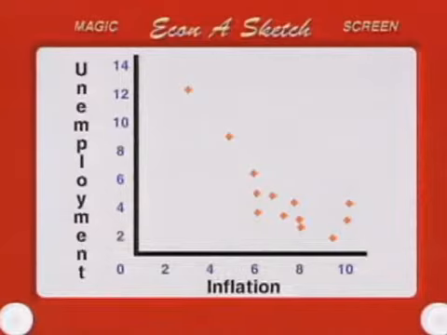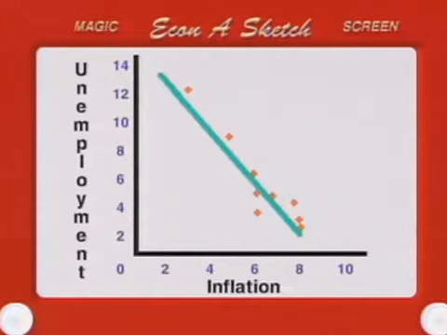Linear models are easy to work with and can often nicely approximate nonlinear models, at least over certain ranges of economic variables. For example, here's a graph of a hypothetical relationship between unemployment and inflation. It's certainly not linear, but if we zoom into this range, we see that the relationship is well approximated by the superimposed straight line. A branch of economics that closely relates to data is economic measurement, and statistics is econometrics.